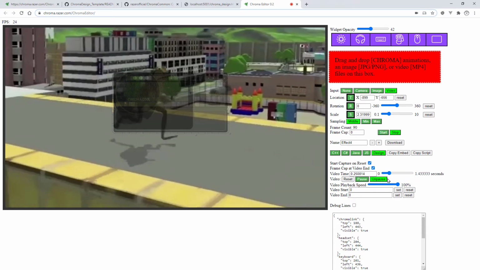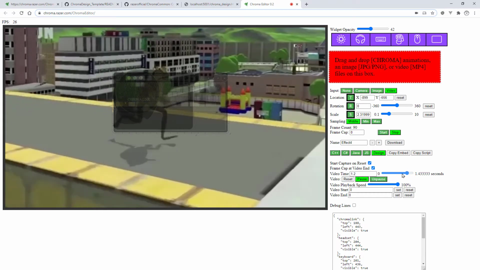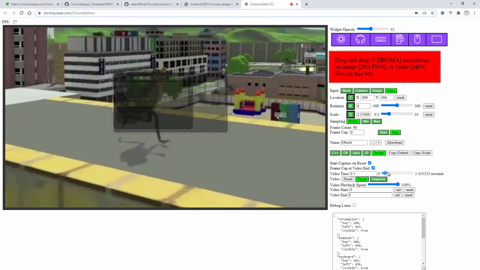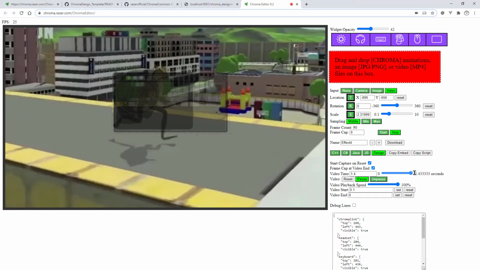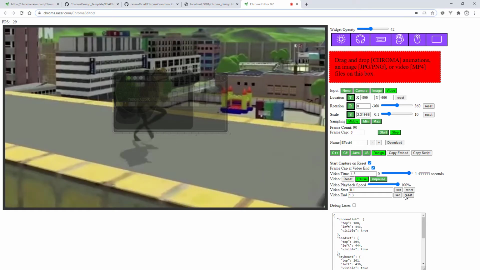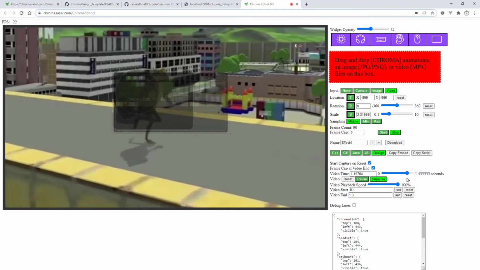And we can set a different beginning and end by just using this time slider scrubber thing. And I can say start here and end here. There we go. And if I unpause, it'll keep looping between these two times.